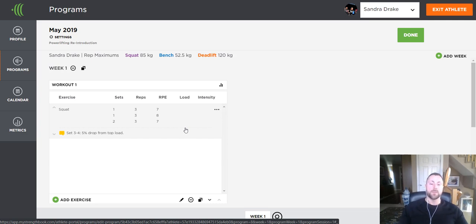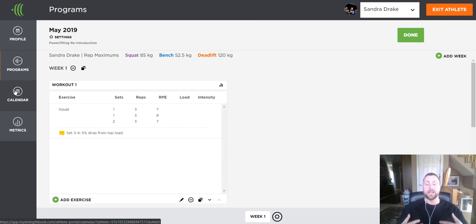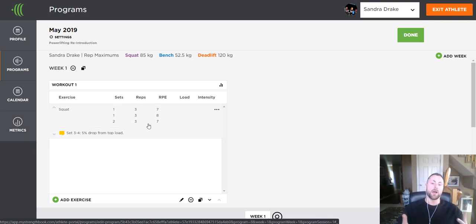And on the back end, two things happen. Number one, you get access to all that data. So you can go to their calendar. Once you click calendar and they've actually updated their workout, you'll be able to see exactly what they did. And number two, we track that data on the back end. So any of the metrics reports, as soon as the athlete updates their training loads, we pull that data and it then starts to calculate all the volume, intensity, and any other metric that you would want to track. So this is how I go about using RPE with my athletes.